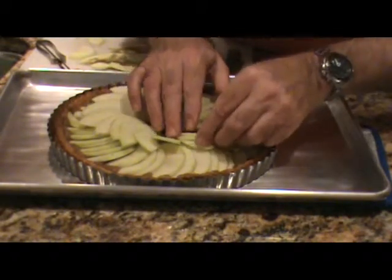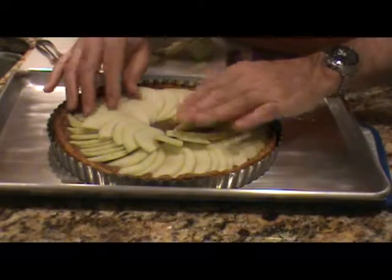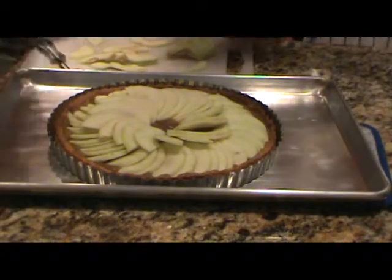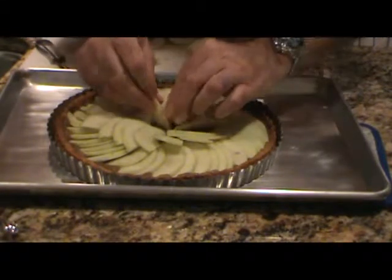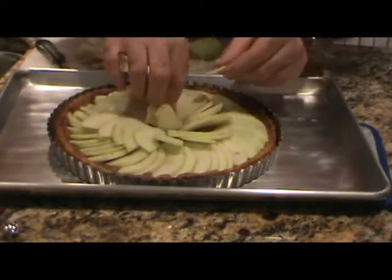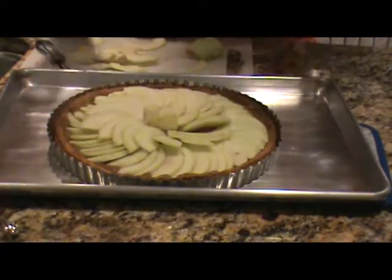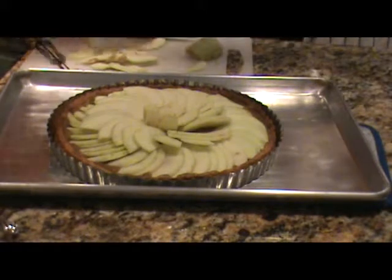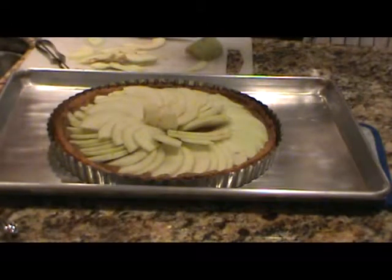Now the idea is to wind up with a definite center, and in the center you can do all kinds of things. You can cut a few small pieces and just place them in there, as I am doing, and they are going to bake down, so beware. But that's all you have to do. That's pretty much, excuse me, our apple tart ready to go back into the oven now for about 60 minutes at 350 degrees.